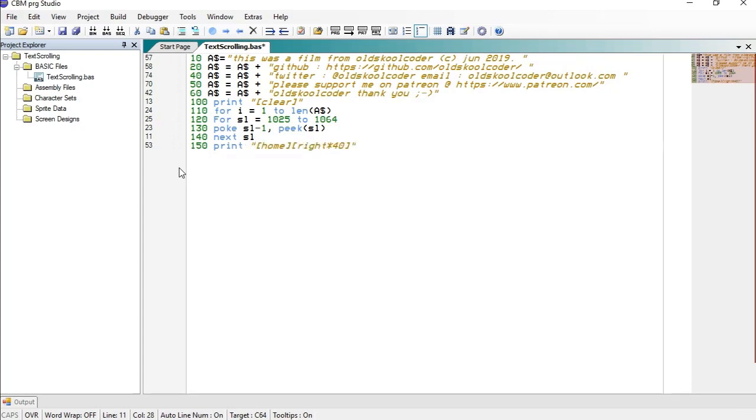So then it's going to be semicolon, MID$, comma I, comma 1, semicolon. So that's going to put the next character on that, and then we're going to do NEXT I.